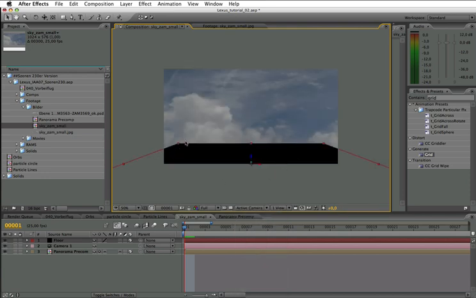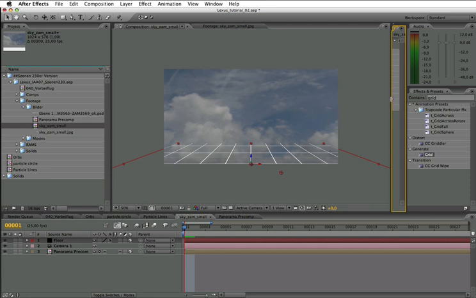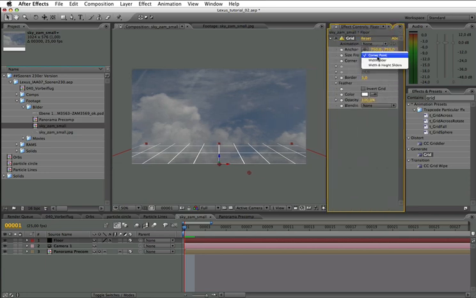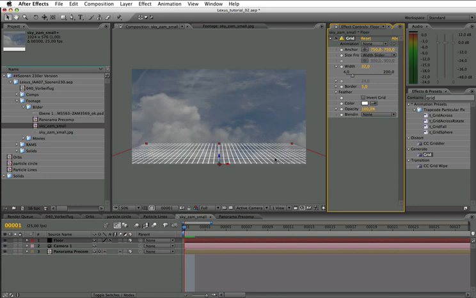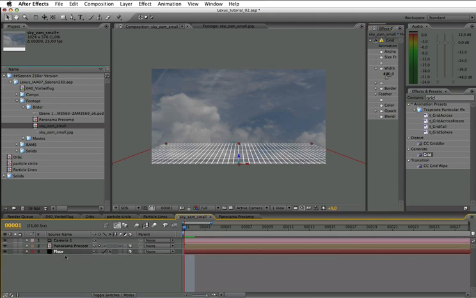What we can see now is that the solid will have edges, but what we do now is we need some more orientation. Just the black solid is not very good, so we just take the grid plugin and put it onto the floor, and also make this grid a little smaller. You can do it, just go to with sliders, and this gives you a definitely better looking situation where you can orient yourself. Just put it down.